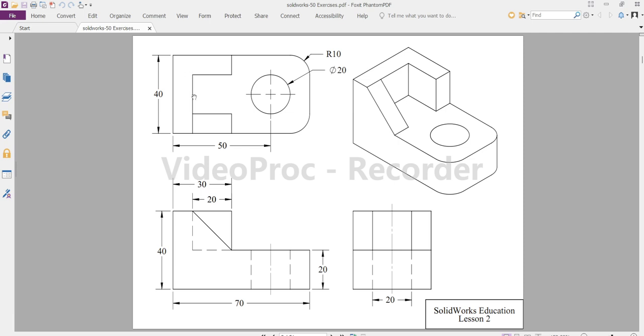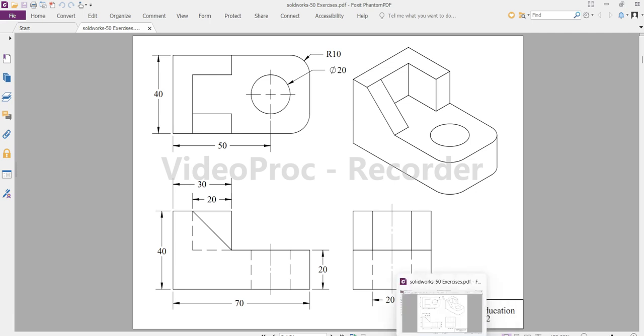Now this is 20. Okay, so here it is given the distance from here to here, it is 30. Okay, from here to here the distance is 30. Now in the top face we need to construct this shape which looks like a C. Okay, so let's construct this shape.